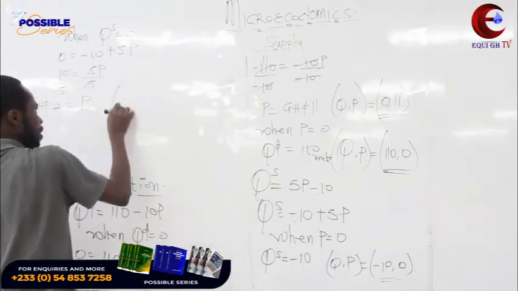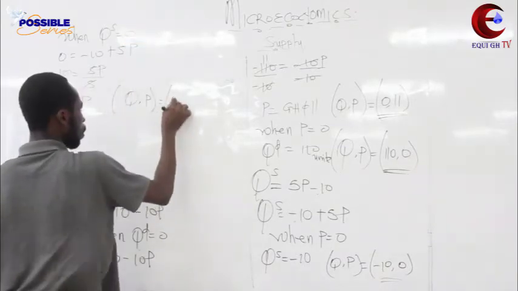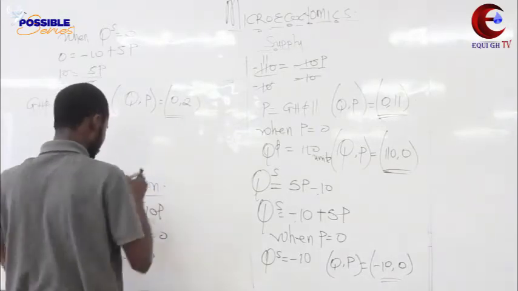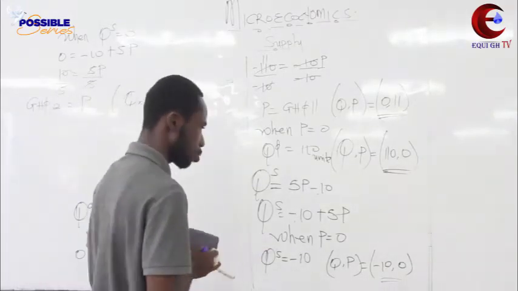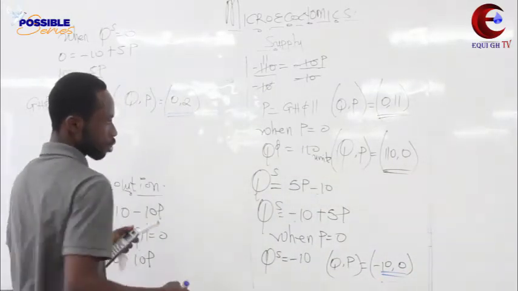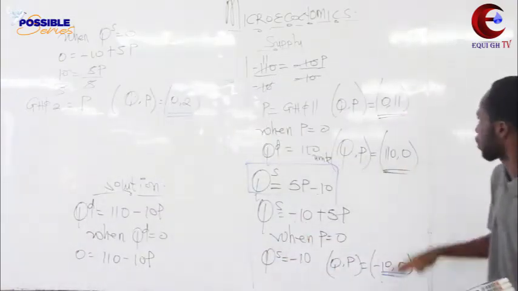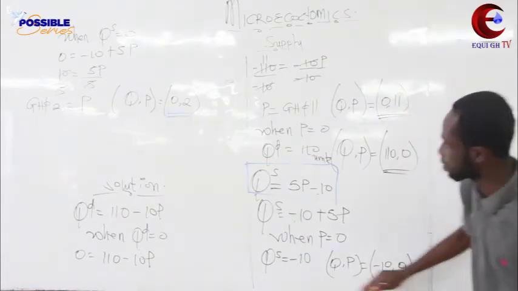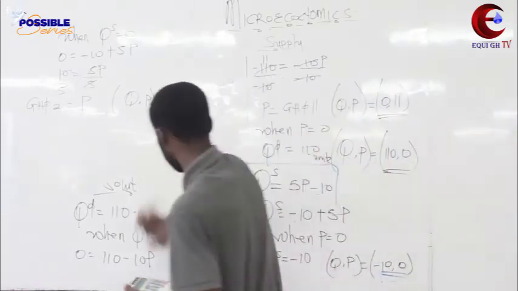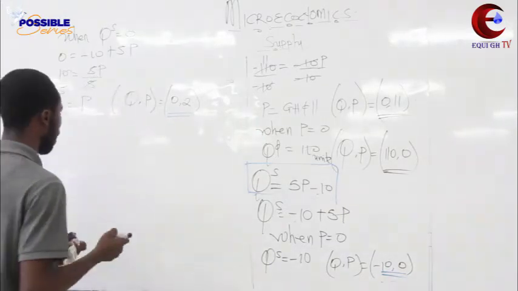Now we can represent it in the coordinate form, which is Q equal to 0 and then P is 2 Ghana cedis. So quantity supply, let me use blue marker so that you see them. Here is quantity supply's coordinates. I hope it makes sense. Now these are the demand coordinates and these are the supply coordinates. So we can plot them on a graph. I hope it makes sense. Nice one. We can represent them on a graph.